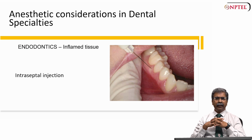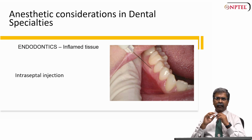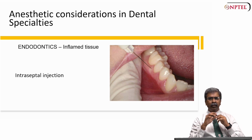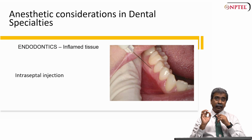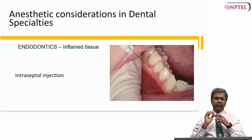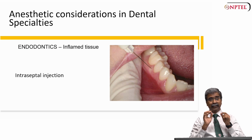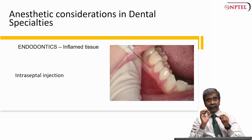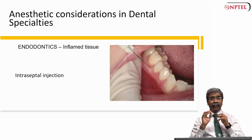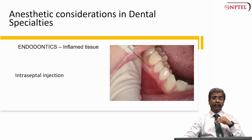Intraseptal: soft tissue anesthesia by local infiltration. A 27 gauge needle can be used in the intraseptal bone, and you just require 0.2 cc of anesthetic. There will be resistance when you inject intraseptally, and you can see the blanching of the intraseptal region.